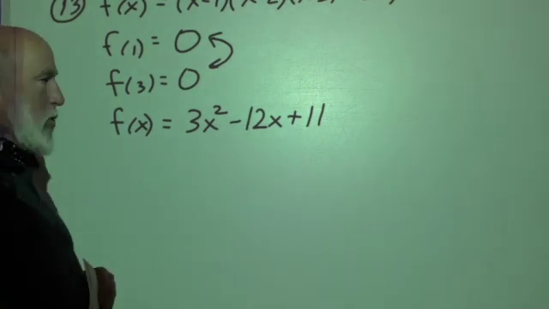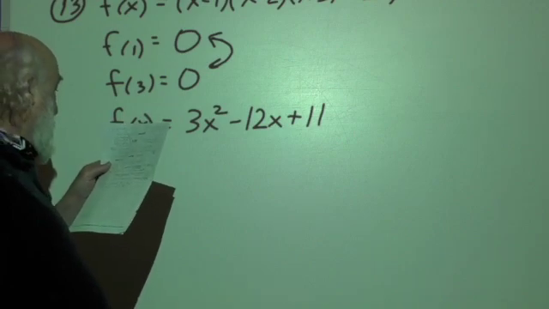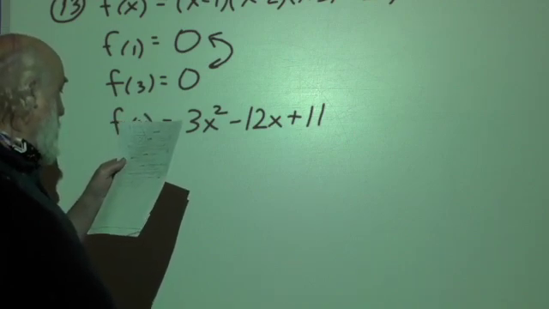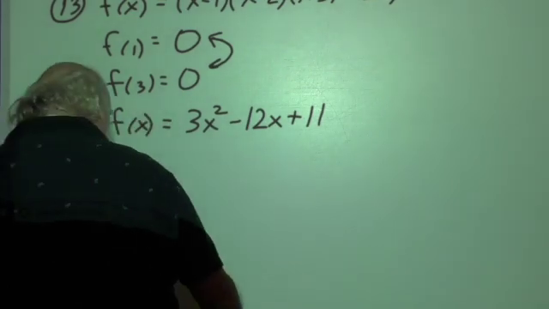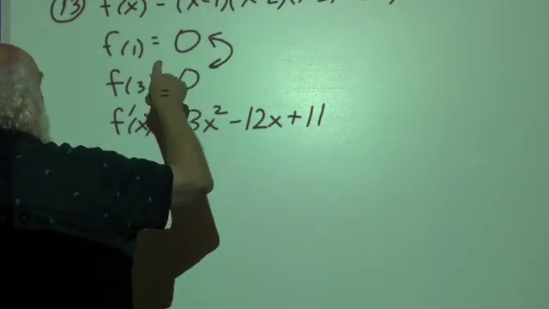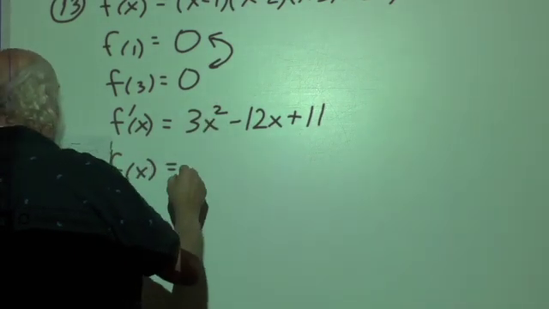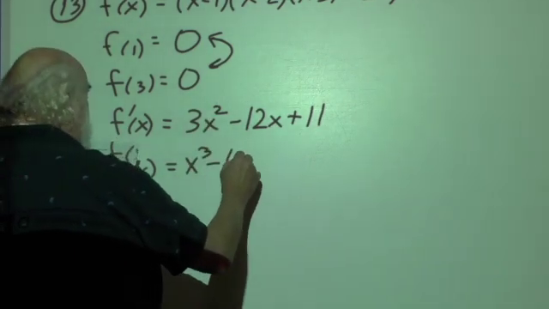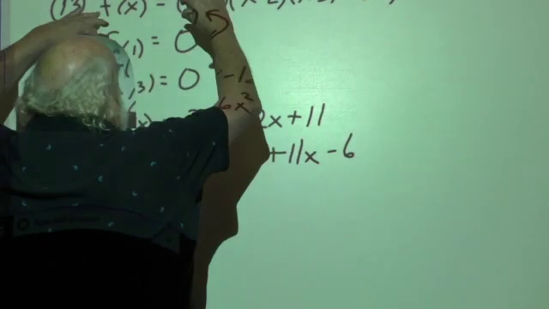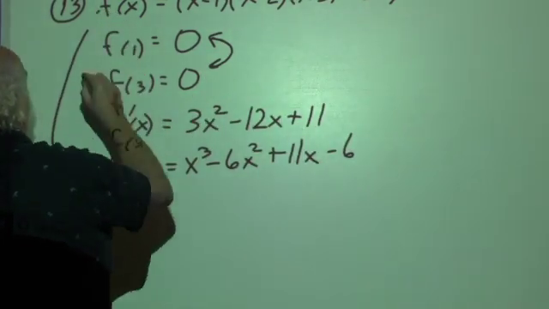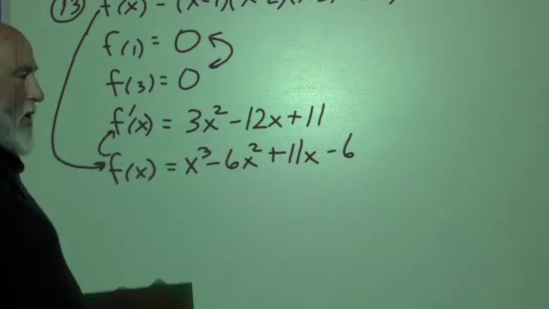Okay, you're not sure how I got that. Oh, well wait a minute, that can't be 3x squared. Oh, that's the derivative, I'm sorry. Okay, let me go back to the f of x. I looked at the wrong number. When I went through all that, I got x cubed minus 6x squared plus 11x minus 6. That's what I got when I multiplied all these together right here. And then I took the derivative of that to get this value right here. You can see where that came from. Sorry about that.